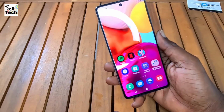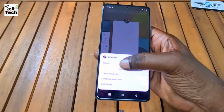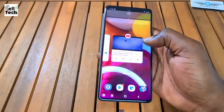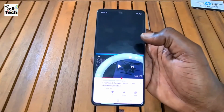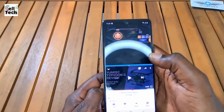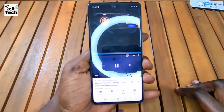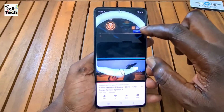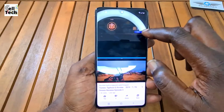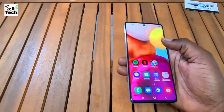Okay, so the A71 is running the Snapdragon 730 chipset, Adreno 618 mobile graphics card. This one has the 6GB RAM. It comes with 128GB internal memory with the option of expandable memory using the SD card. Universal Flash Storage 2.1, so basically faster than the eMMC storage. Alright, these specs will definitely get the job done.